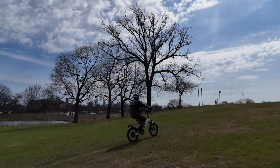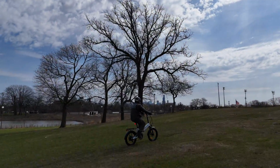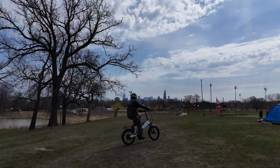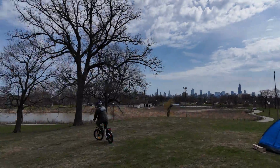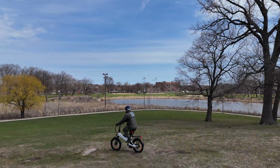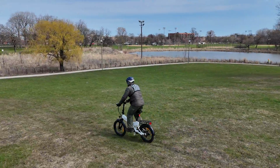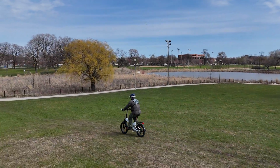Well, we'll kick it down again. We're putting some effort in. Oh, there we go. That feels nice. Yeah, you can climb as long as you're pedaling, no problem. And this thing just whipped right up this hill. Not the fastest, but for a budget bike, it's doing really well.